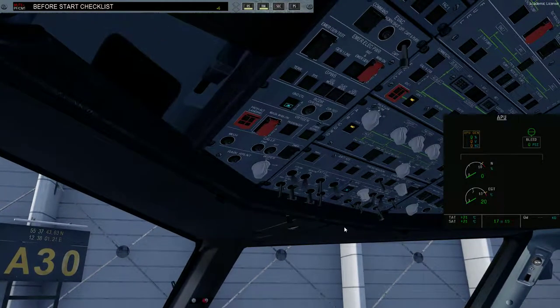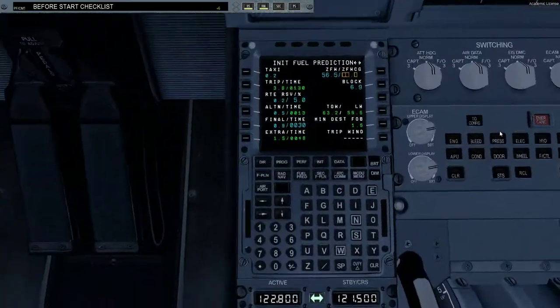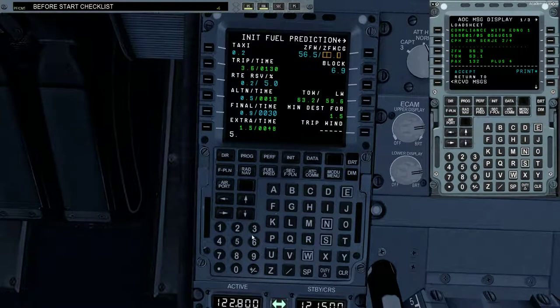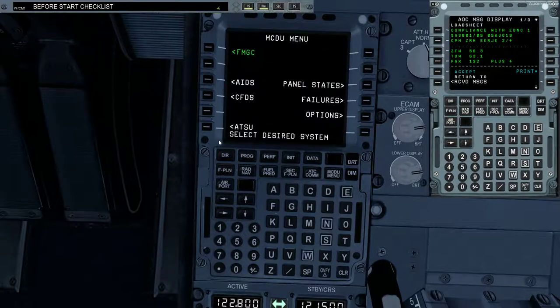Master switch coming on. And we can start the APU. In the meantime, we have received our load sheet, so we're going to go ahead and take this. Zero fuel weight is 56.3 and 30.7. Zero fuel is 6,900. 56.3 slash. There we go. Then go to performance, or actually, yes, we can go to ATSU.